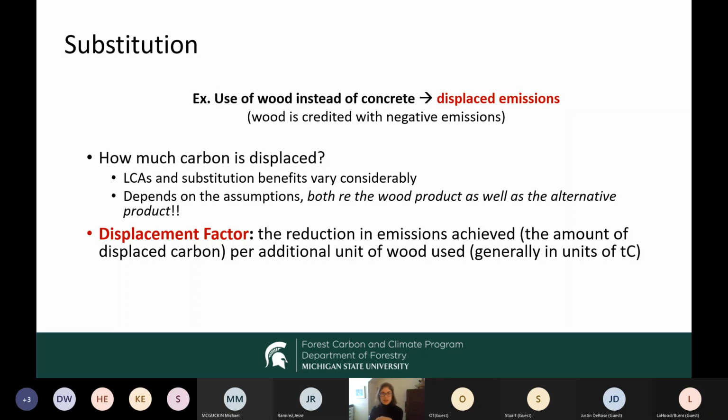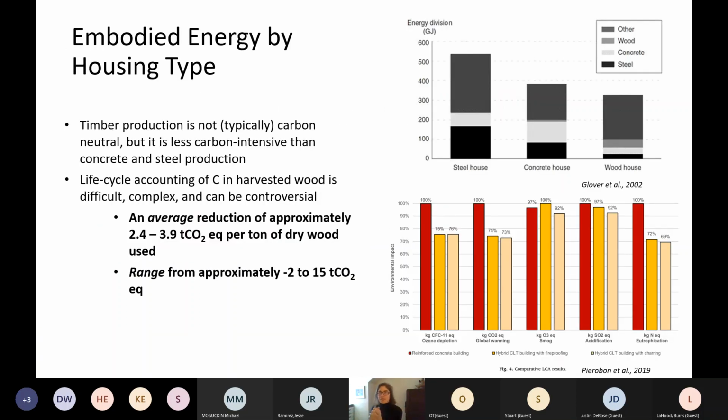Okay, I'll get a little bit more into that. So first, sorry, how we might think about this is, as I say, generally LCAs are showing that wood products are less energy intensive than other products. So similarly, we have assessments here that are looking at the embodied energy associated with housing type to go alongside that, right? On the top right, we have energy emissions associated with a steel house, concrete house, and wood house, and just to corroborate those LCA results, showing that wood houses will have fewer embodied emissions. So to the extent that we can build more wood houses and fewer steel and concrete houses, that difference between the two is the savings.